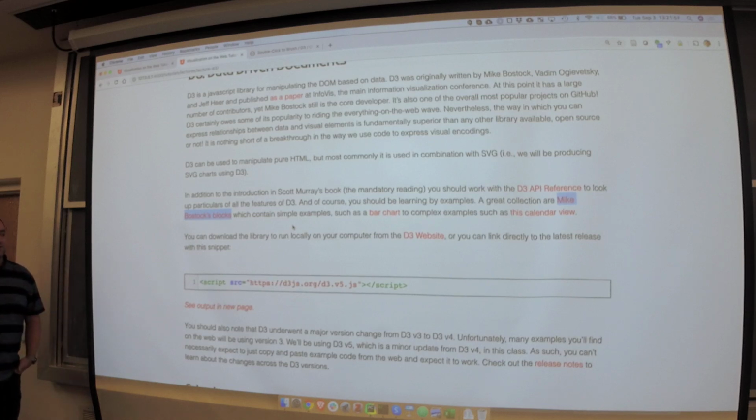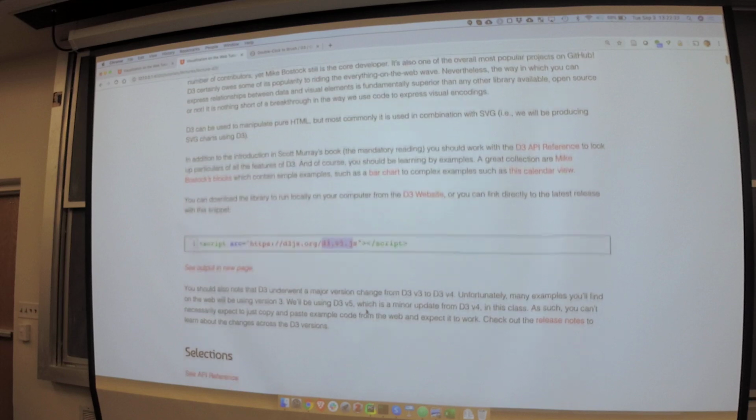You just have to be a little bit careful because D3 has been updated from version 3 to version 4. There was a major update that breaks a lot of stuff, and many of the examples that you see on the internet are still D3 version 3. So if you want to see whether what you find in an online example is compatible with what you want to do, for example in this class, you should always check which version they use, and this is the script tag that they use for version 5. Okay?